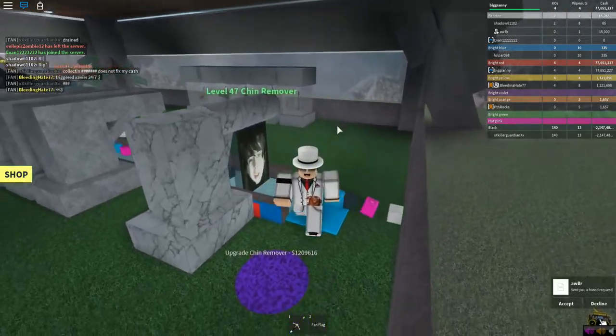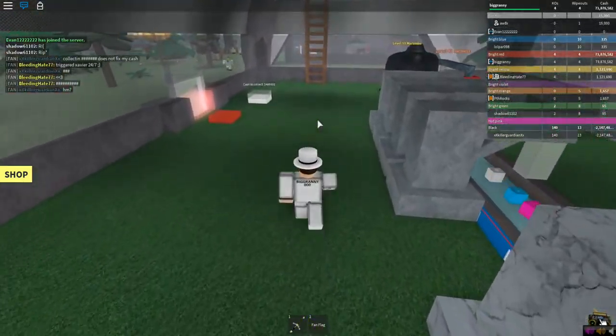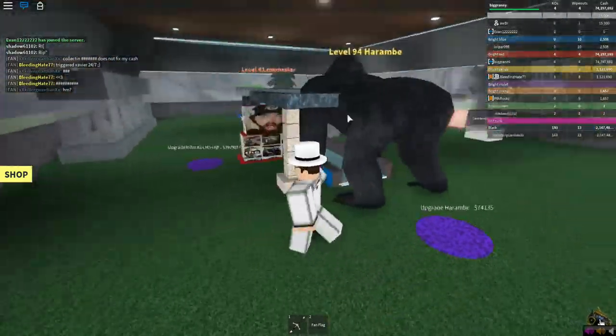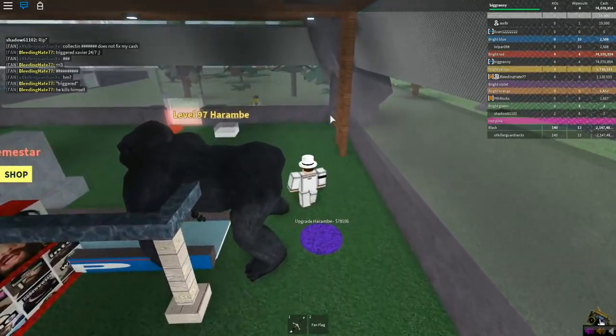Chin Remover's almost to level 50, everybody. Chin Remover's getting really, really good now. All right, we got a very good Chin Remover now. He's level 50. Let's get Harambe to level 100, because why not? And we'll get Meme Star to level 50, because Harambe must be the highest level.